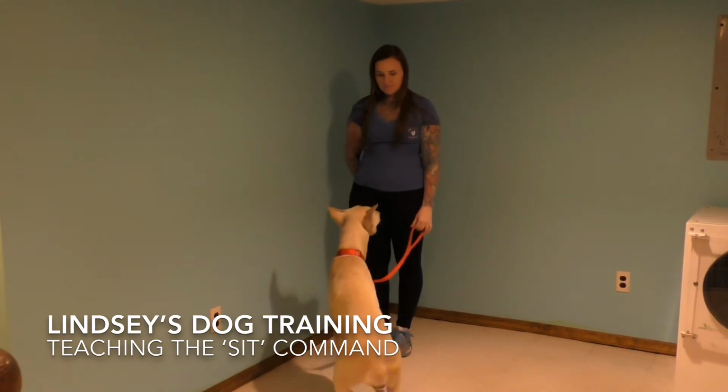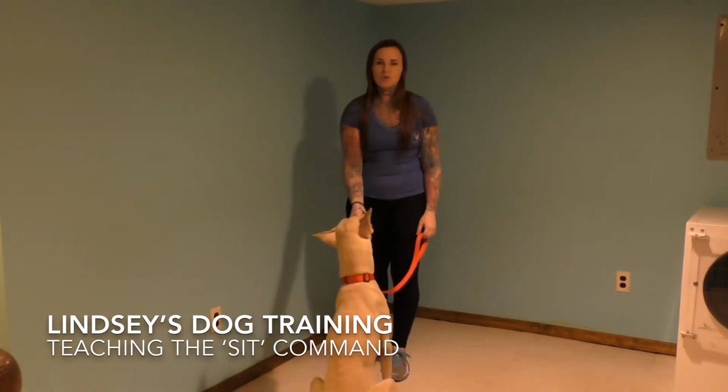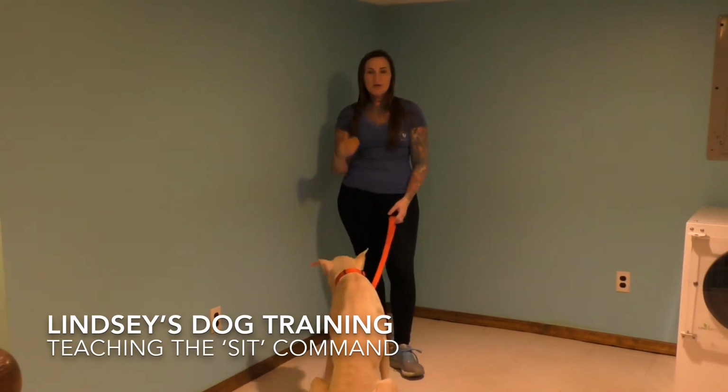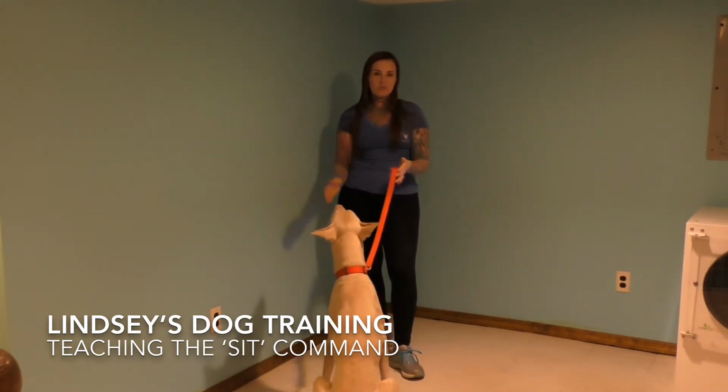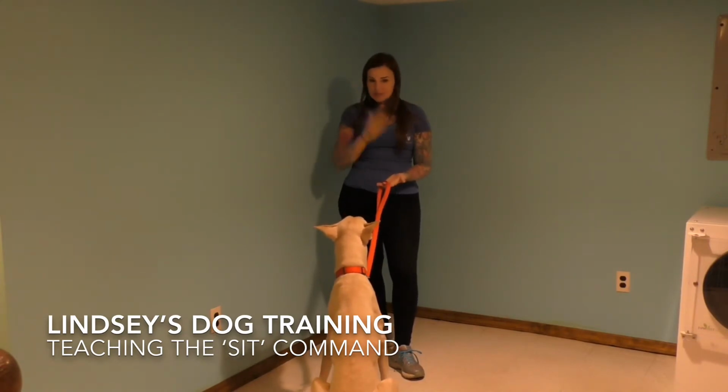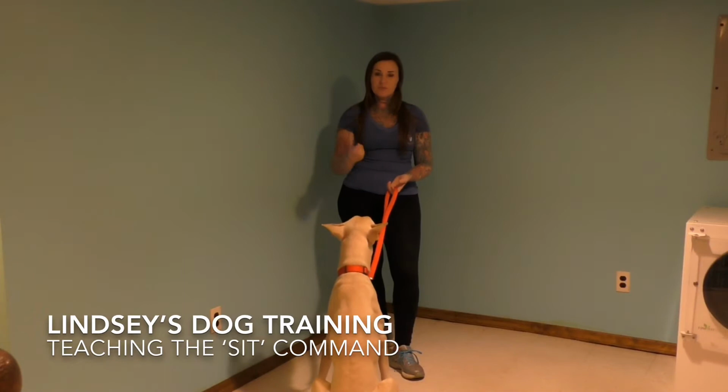Sit. Good. So you shouldn't say it as you're guiding them, no matter what you're doing, because then they don't separate the visual from the verbal, and you need them to be able to do it either way. So it's important to say the command first and then follow with a visual cue.